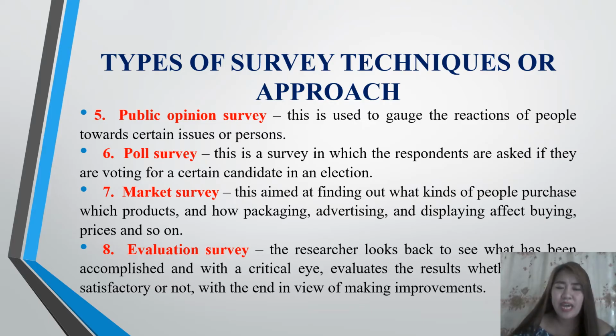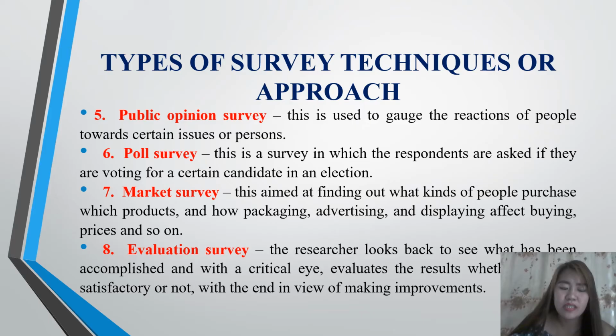For market survey, it describes the gathering and analysis of market data. Examples are trends in market prices. Sometimes there are times when there is a price hike. Prices of goods go up. Okay? And the presence of competing products. And the respondents in this kind of survey are the consumers themselves.